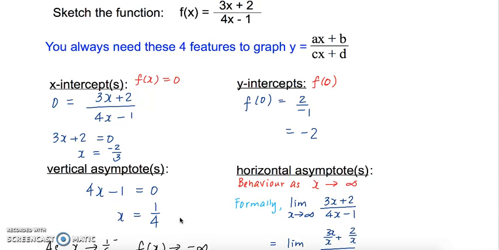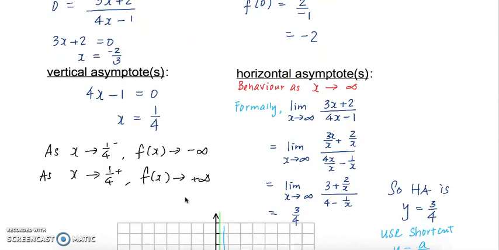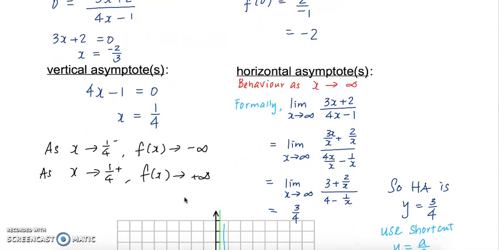There's a little more to learn about the function around the vertical asymptotes. We can also study the behavior of the function near x equals 1/4 or 0.25. We want to know whether the function is approaching this position on your graph from positive or negative infinity. We can do that by using what we call test points.